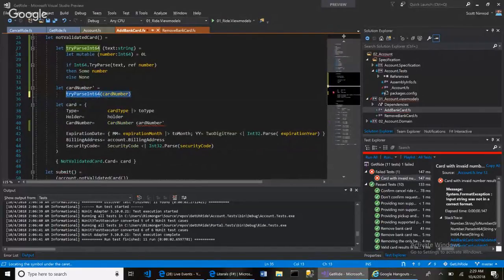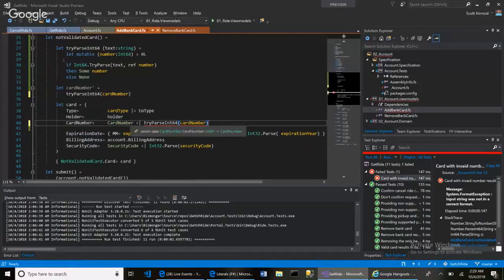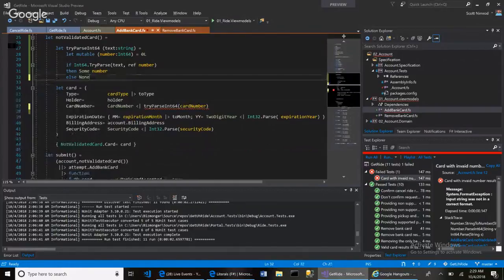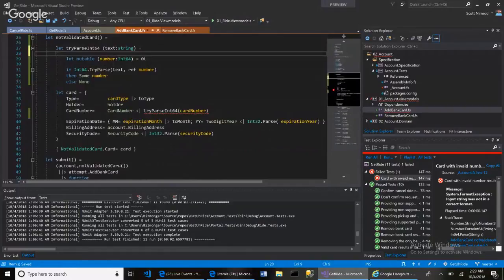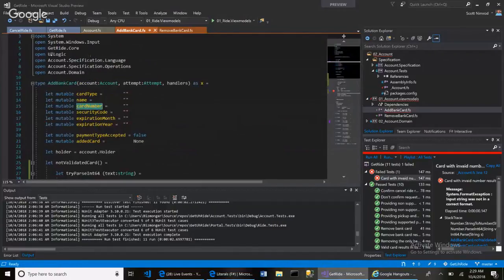So maybe I should just accept that. Okay. Maybe I should accept that you're not going to be guaranteed to have a card number. Okay. So, which means that this card number right here, this is going to be an option.